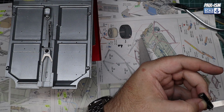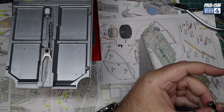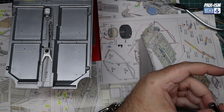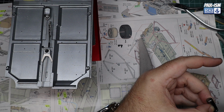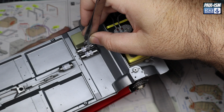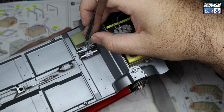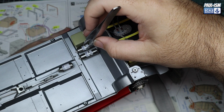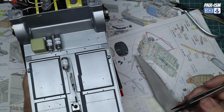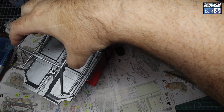Line it in place, and because the inside's hollow, all you've got to do is push the edges down on each side. No glue required. And there we go. Look at that. Simple and easy. One's glued in place, the other one's glued in place with our brackets. Don't they look good? They look great in the chrome. The chrome is beautiful. I'm very impressed with that Mr. Hobby Super Metallic Chrome. Decals look good. Just get that one straight. There we go. They look great.